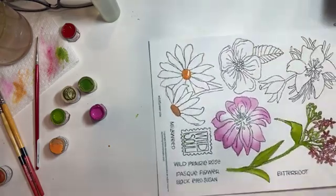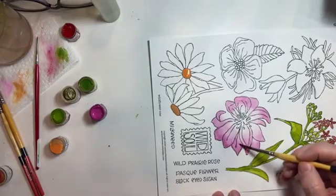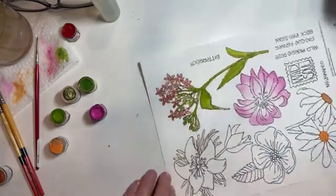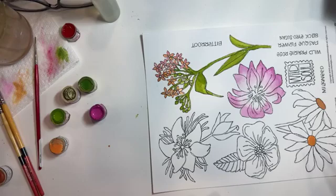Here we go. Oh, that's pretty. I love that. Okay, this still isn't dry, so let's paint on something else.